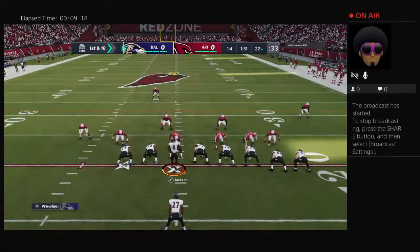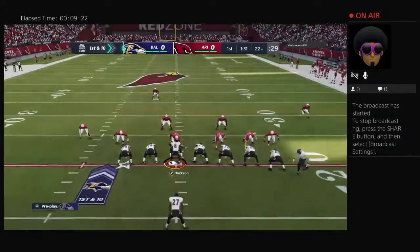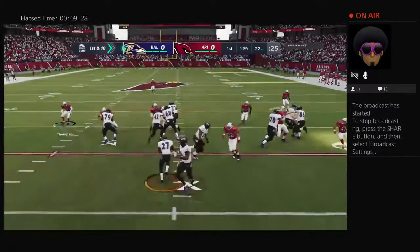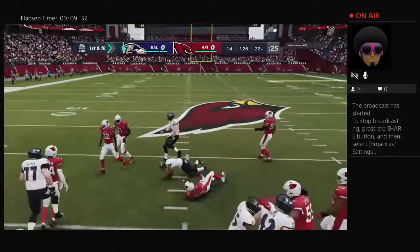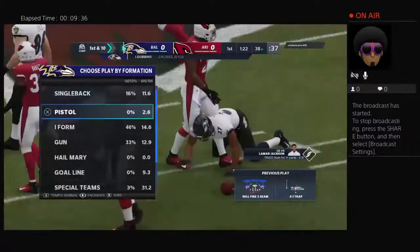The Raven offense set at the line for this next drive. That opening drive ended with the INT. It didn't lead to points, but still not the way they were hoping to begin the game. But how about going and telling your defense, thank you, a huge thank you. You said it didn't lead to points, stalled off that drive. Now they've got a chance to redeem themselves and maybe reward their defense a little bit by putting some points on the board on this one.